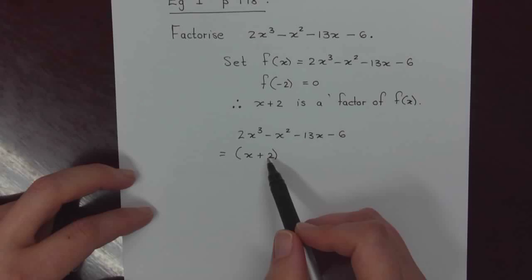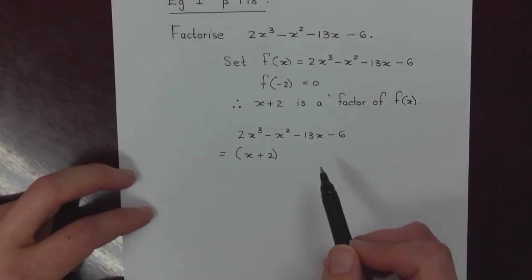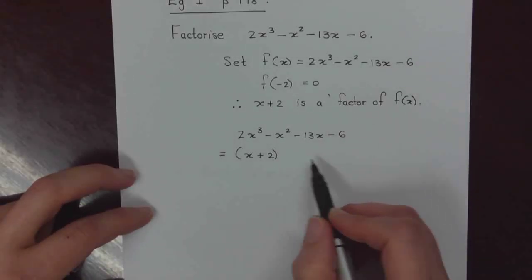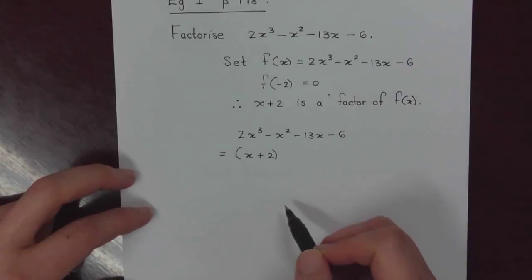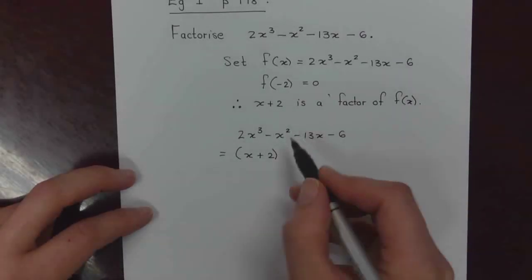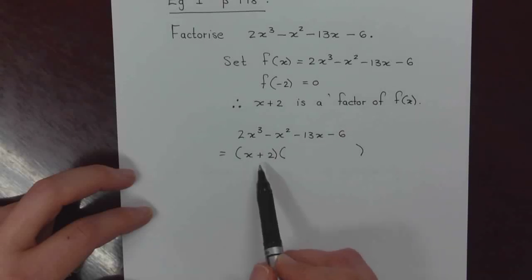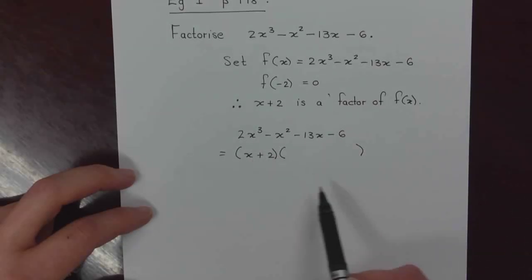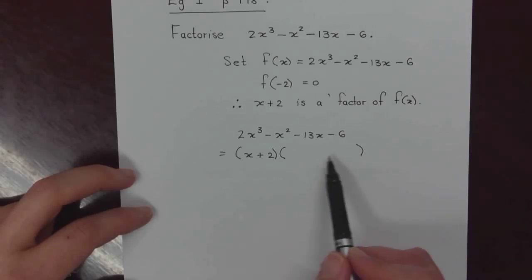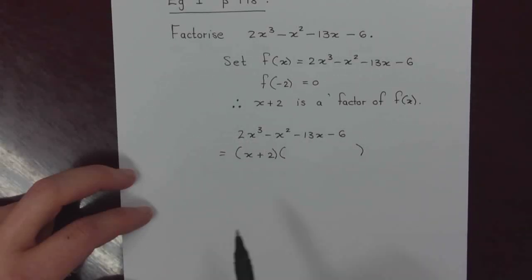Now, in order to understand this, I'm first going to show you how to find that quadratic factor by means of inspection. If you don't understand this, right after this I'm going to do the long division, and then you can look at the long division. But this is just an algebraic manipulation where we say, I know for a fact that in order to get this cubic polynomial, it's got to be a linear binomial times normally a quadratic trinomial. A linear binomial times a quadratic trinomial gives me this expression.